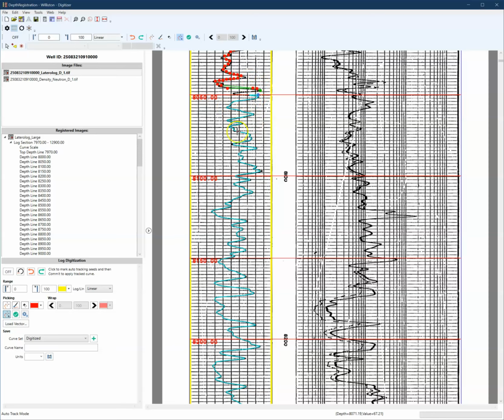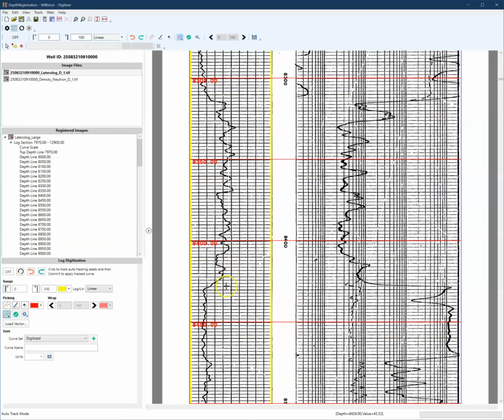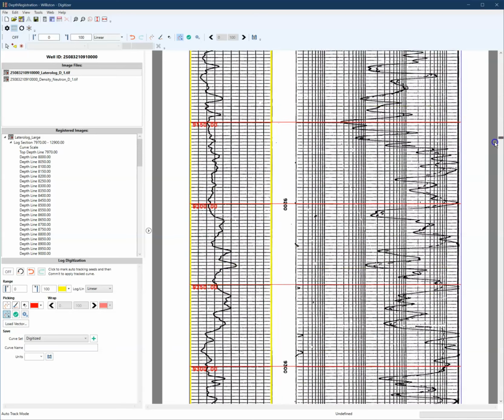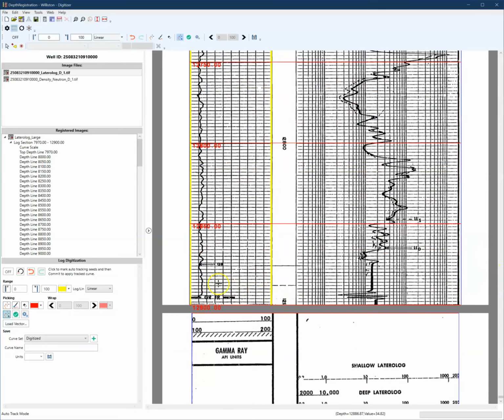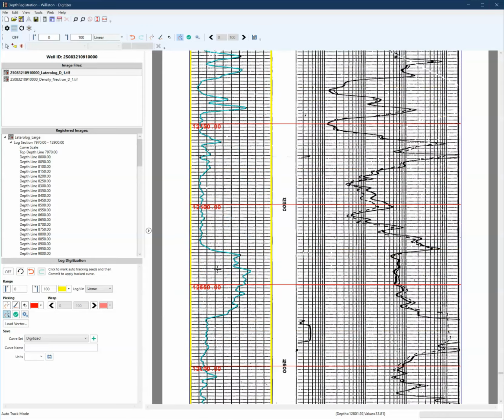It goes down and follows the curve as closely as possible, and you can keep going down, adding these points here. It's going to keep adding to that curve. In fact, let's scroll all the way down and just add a point right down here, and the tracker will, it's going to take a second or two because it is a long curve that you're trying to track here, but when it's done, you'll see that it follows that curve really well.